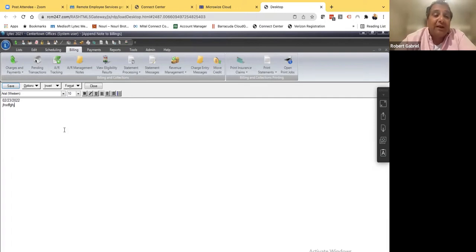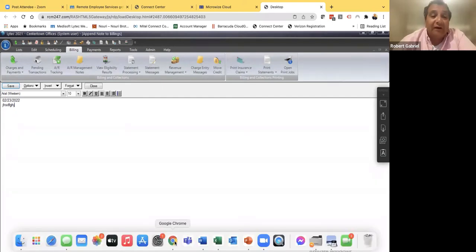And if anybody ever questions you, including yourself, you can see and be proud of how much you worked on this to collect the money, and you have everything logged. And if you ever get sick or something happens, somebody can pick up where you left off. So I would love to see everybody using the AR tracker. It's a lot more efficient to follow up than printing aging reports.